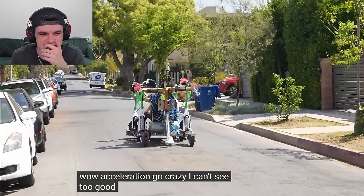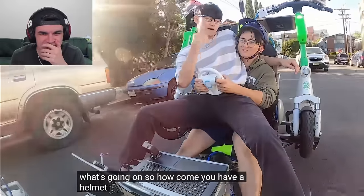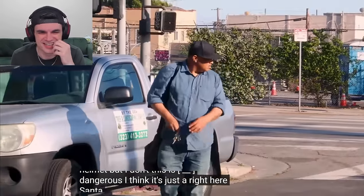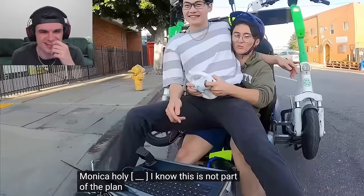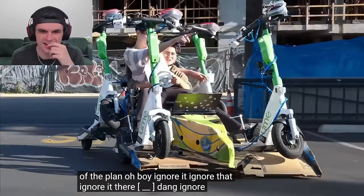I can't see too good, so if you could point out what's going on. So how come you have a helmet, but I don't? This looks fucking dangerous. I think it's just a Riot helmet. Oh, shit. Santa Monica. Holy shit. I know. This is not part of the plan. Oh, boy. Ignore it. There's shit dangling. Ignore it.